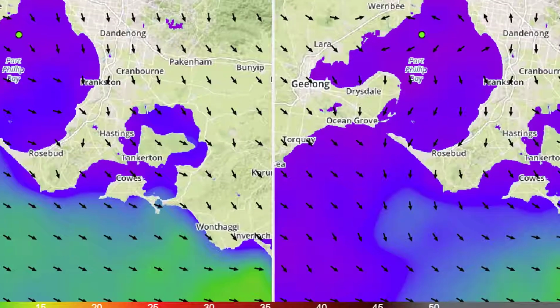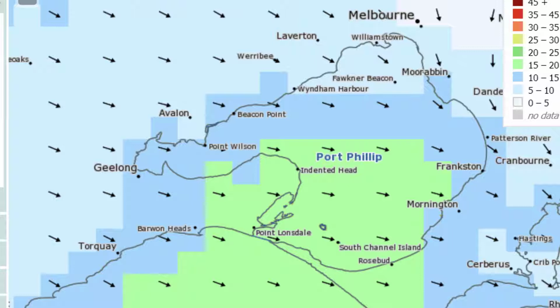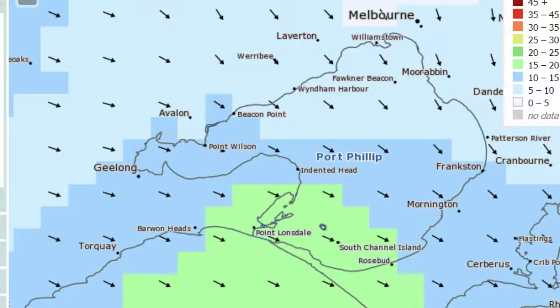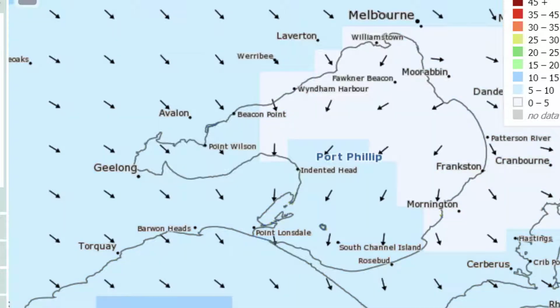So if we go and have a look quickly at Meteye, and this is 10 o'clock in the morning, and Meteye is again showing different winds, and it's showing that they think at start time, so if we go back to 7, they've got north in the westerly already, and then by 10 o'clock they're showing the westerly is going to be well in, and then by lunchtime they're showing it going back to the west. So it'll be interesting to see which model's right, and then by 4 o'clock in the afternoon it's starting to glass out and come from every which way.